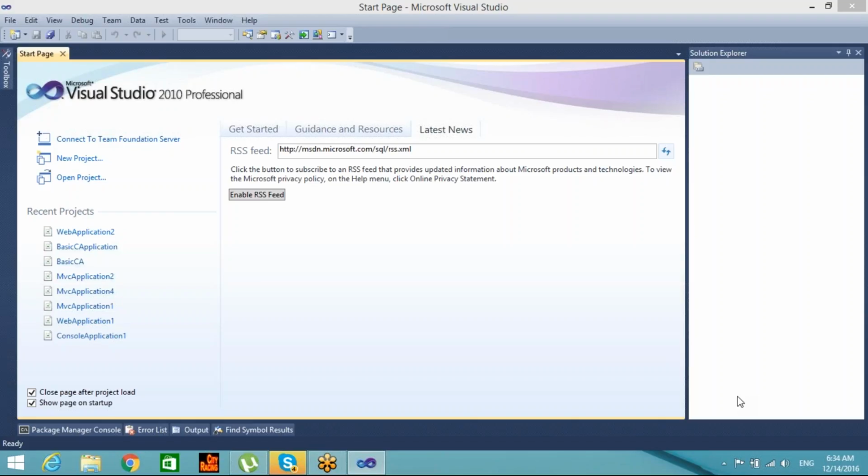So let us understand what client-side applications and server-side applications are. As an example, say we are the user and I want to open a web page, say yahoo.com or gmail.com.